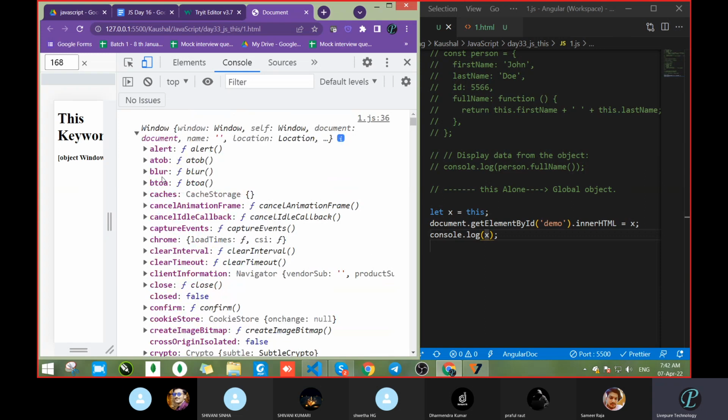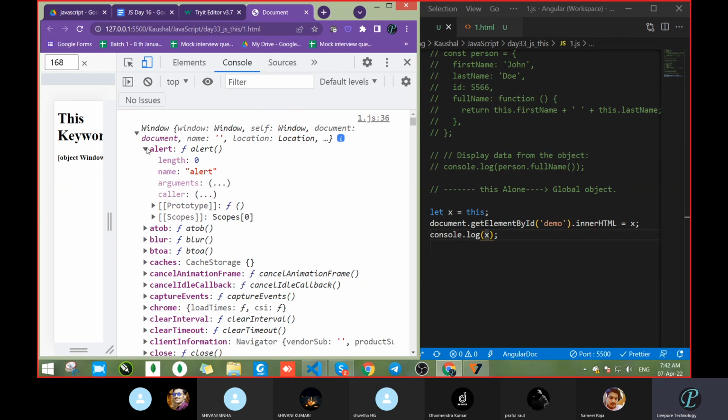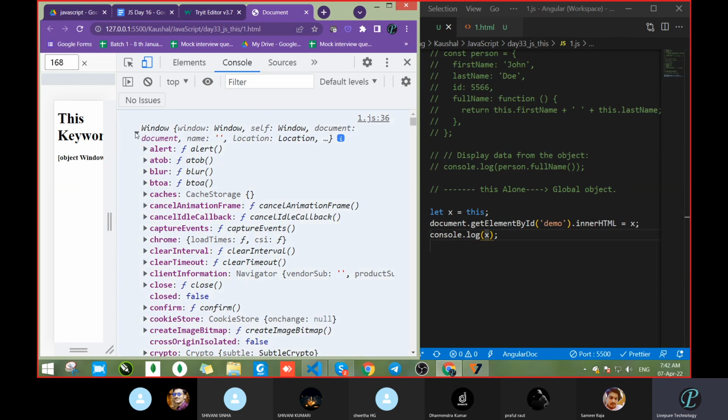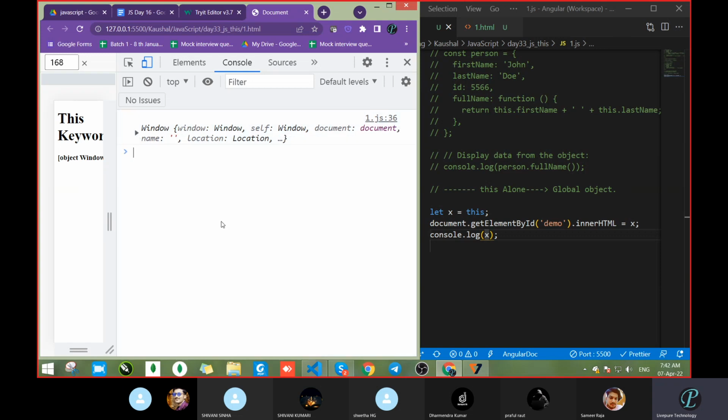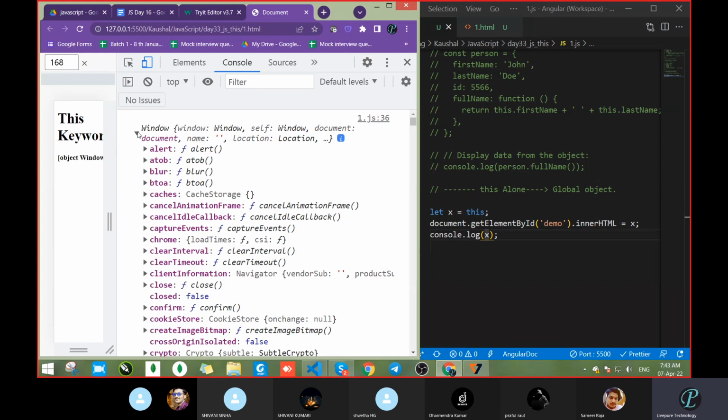So if at any time you have to check whether a method is available, or how to write that method, you can just pass this in the console. Once you pass this in the console, you will get what methods are available. In interviews they ask this: if you have to check what methods are available, how can you check it? With the help of passing this, we automatically get what methods are available for the window.